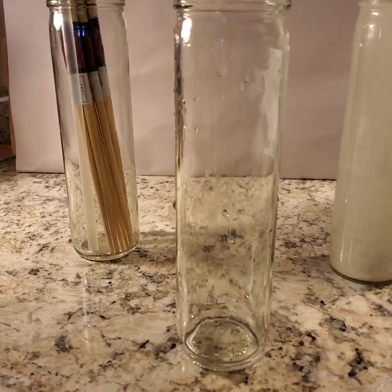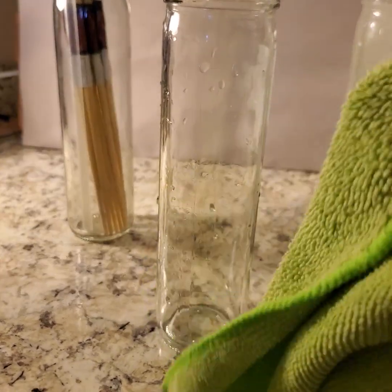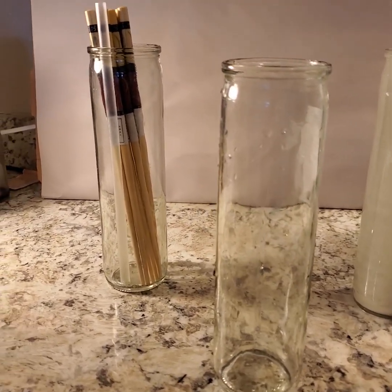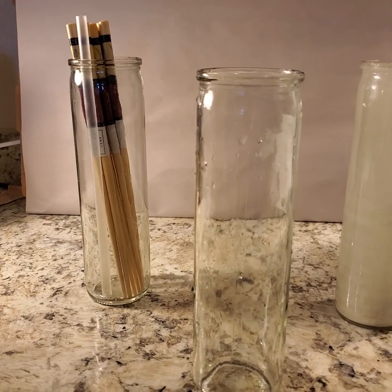Okay, here's my nice clean candle. All I have to do is add a little Goo Gone to take the label off. Use your microfiber cloth, dry it off, clean the inside, and you'll have a nice clean candle where you can make your own candles, or you can use it for incense sticks, straws, chopsticks, or whatever you would like.